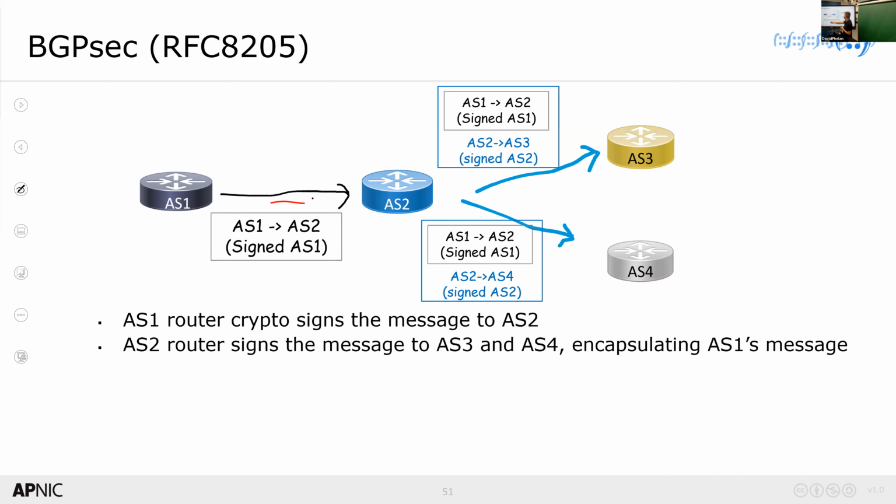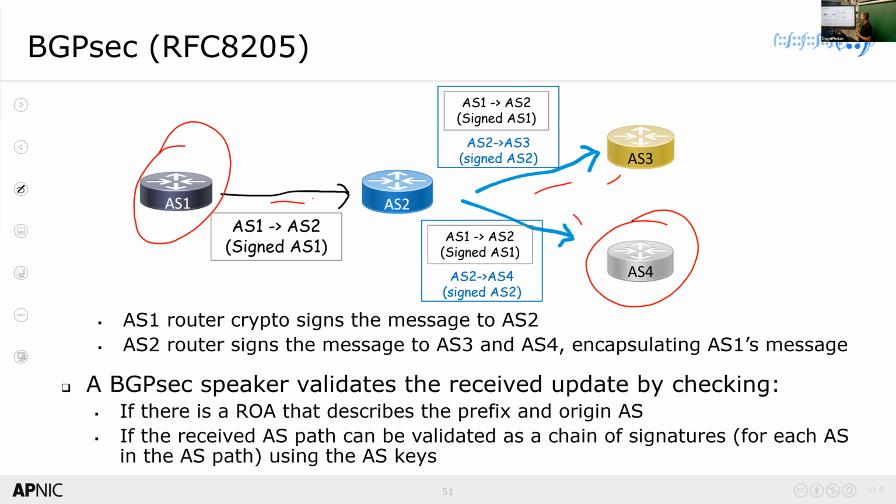Then AS2 signs onto AS3 and to AS4. And what we're doing is we'll encapsulate that original message so that these guys over here can decrypt it. So the BGPsec speaker will validate by checking. So if there's a ROA that describes the prefix, and the AS path can be validated by that chain of signatures for all the routers in the path.